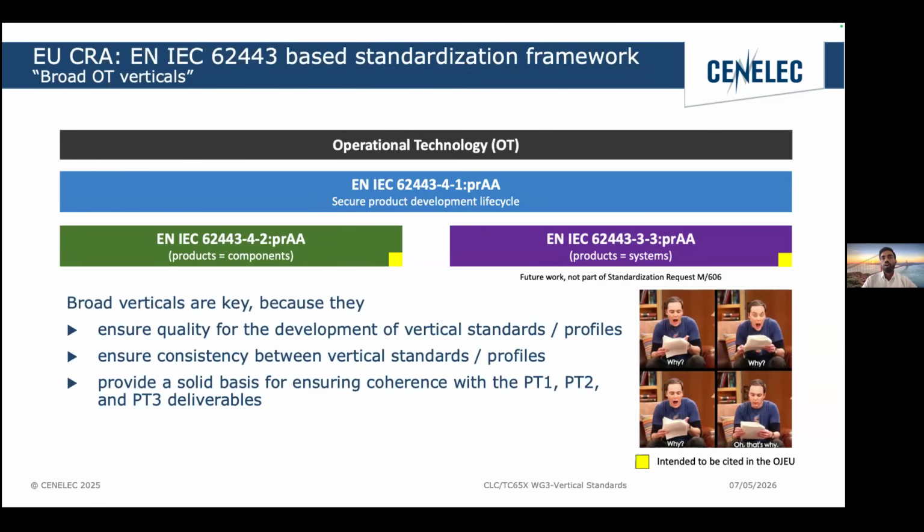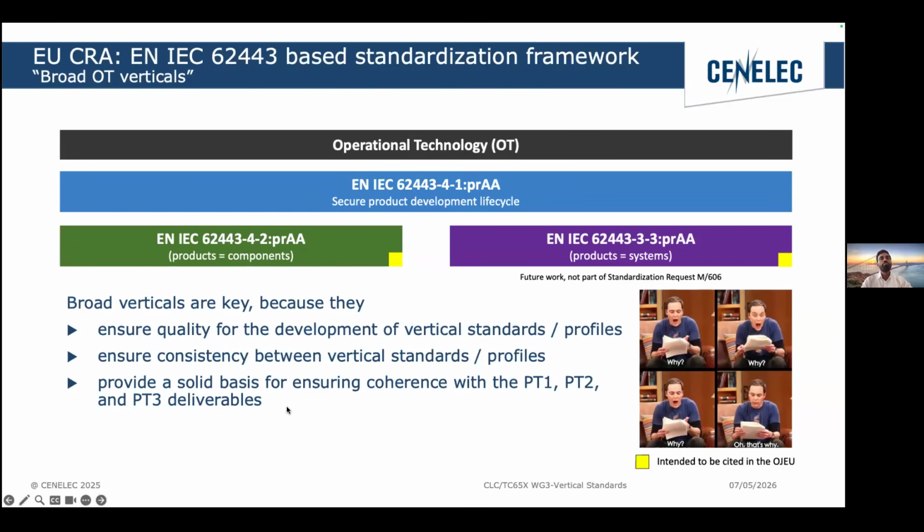So why are these broad verticals important? Because many of you can ask this question, since we can directly go into the profiles. The importance is to ensure that the development of the verticals on the profiles has consistency between all the verticals. So if we found the gap analysis with the CRA, and we come up with this 4-1 and 4-2, it's very easy to develop the n number of verticals under these profiles, because it ensures consistency. We are not breaking the series, and also maintain coherence between the IEC 62443s and the broad verticals.